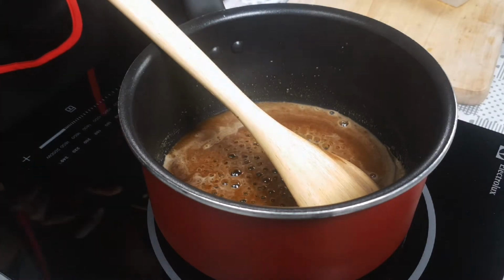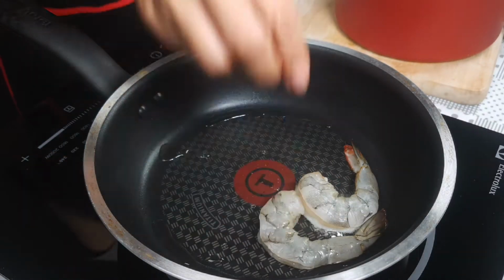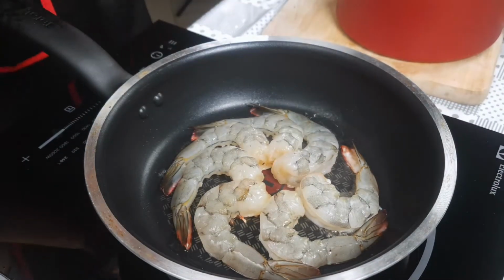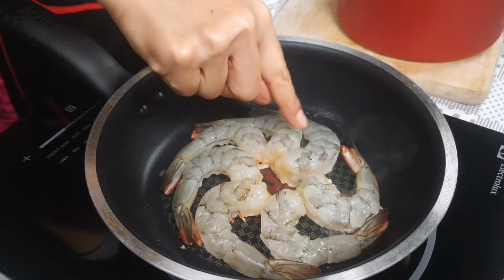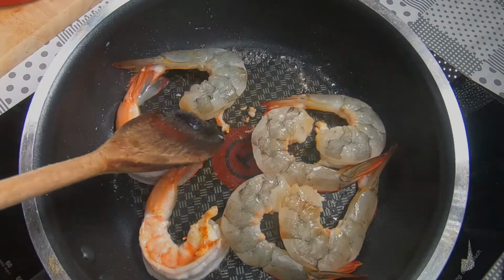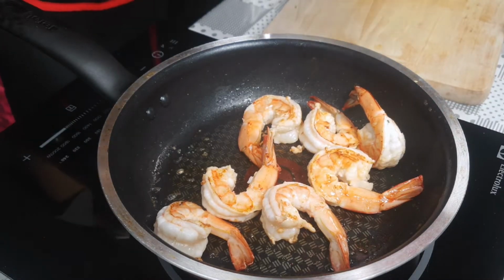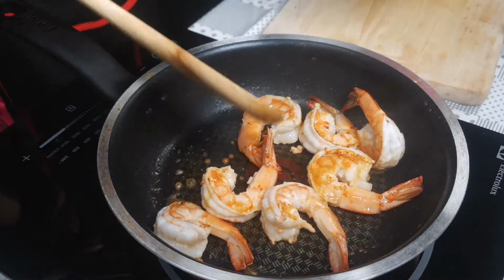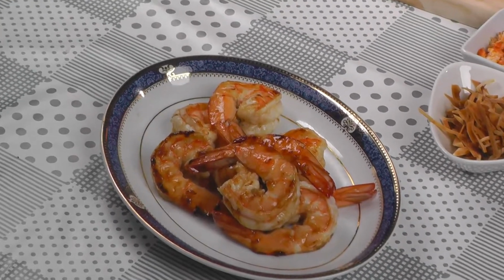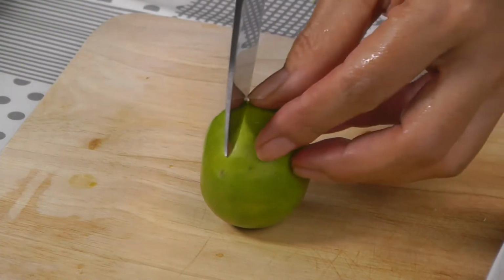And then heat off. I didn't show oil in our ingredients, so I will add it now. Olive oil. Just fry the shrimp, right? In this process, you don't have to use much oil. Once the other side cooks, turn it over. A bit of yum sauce that I made earlier. Yum sauce I will add. I forgot to add lime juice, so I'll add it now.